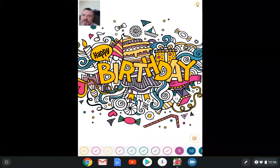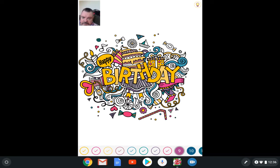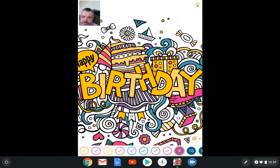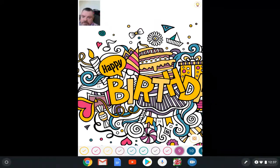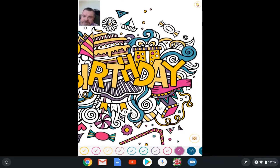But I think I've done this on a Windows PC. So you can use that too if you want to. But I have to admit that using it on a tablet is a lot better. And typically I'll turn this into a tablet and do it, but for purposes of video, where the camera is located, I'm using portrait mode with my Chromebook in sort of a laptop position.